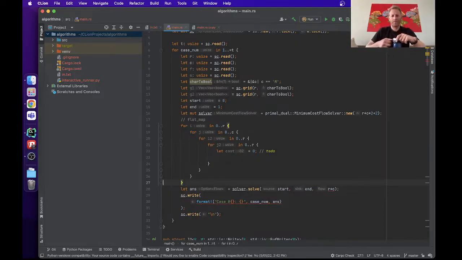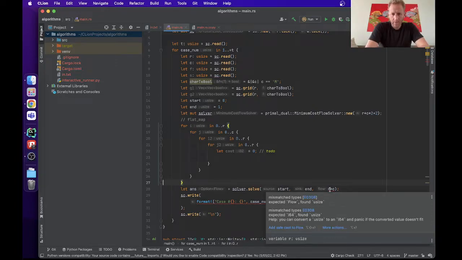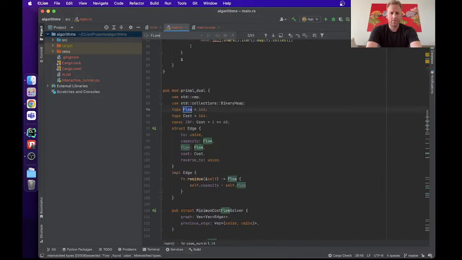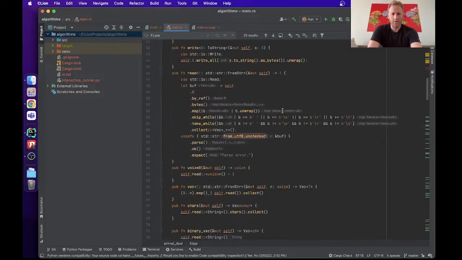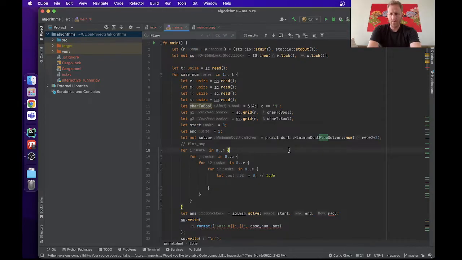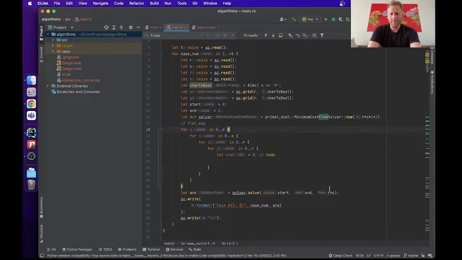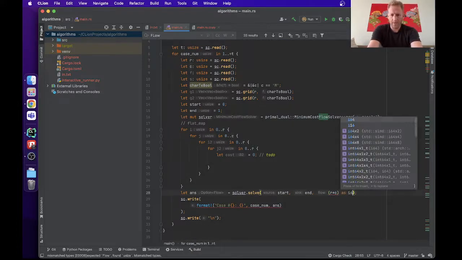Okay. And I found floor. So floor is an I64. And we could change this to like U64 or something if we wanted. We'll just keep this as an I64 because potentially it could be big, I don't know. Let's just go as I64.